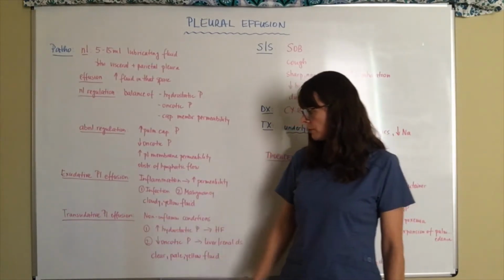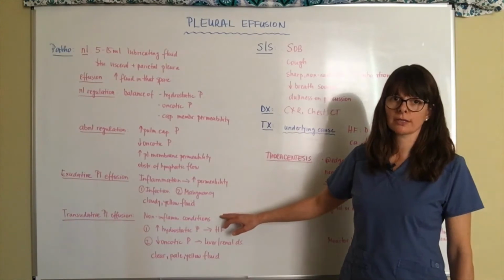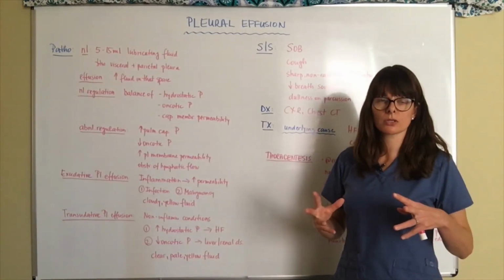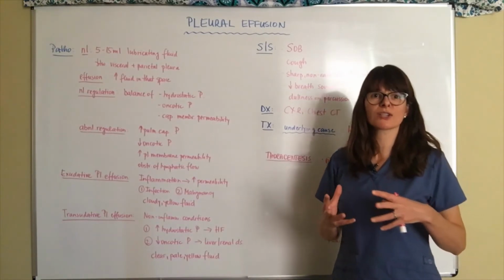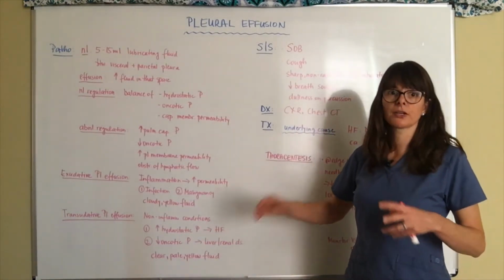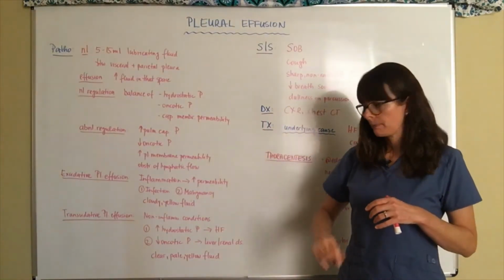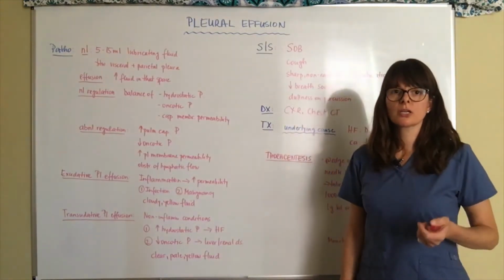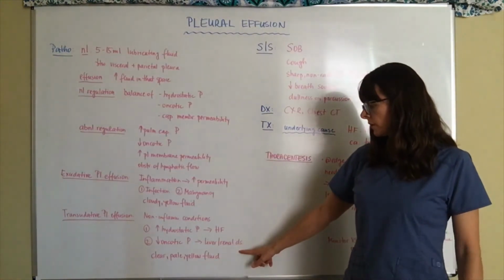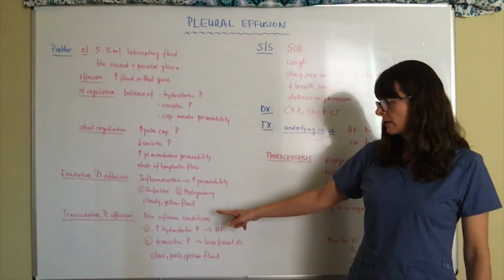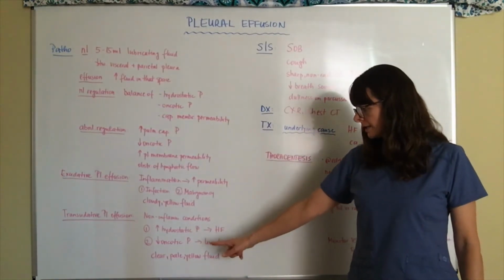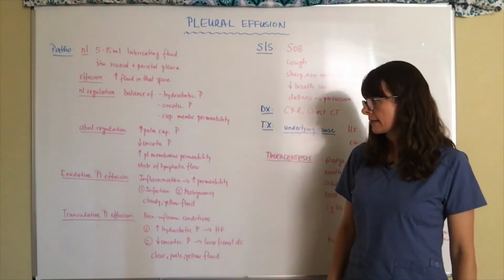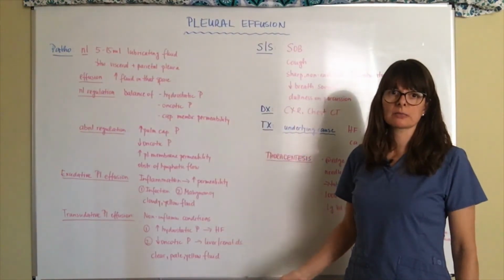Whereas transudative pleural effusions are caused by non-inflammatory conditions. When the hydrostatic pressure increases, the blood pressure increases, the heart works harder, it causes heart failure, and therefore all that fluid is backing up into the lungs, causing the pleural effusion. As well as when we have decreased oncotic pressure, so decreased blood albumin, usually because of liver and renal disorders, we will have transudative pleural effusions, and that fluid is usually clear and very pale yellow, not so inflamed or infected looking as in the exudative. That's just kind of a background so that you understand how these mechanisms happen.